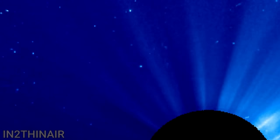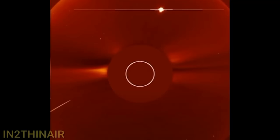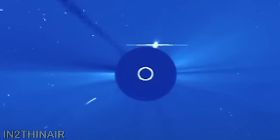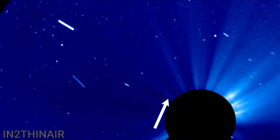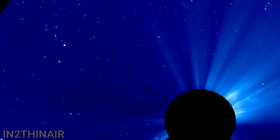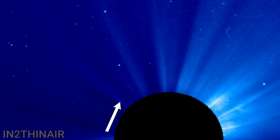So this object that's heading towards the sun, now it's really interesting for a couple of reasons. The first reason is the obvious one. It makes a turn as it gets near the sun. That is something you never see. That's the second thing. You've never seen that before when you're watching these kind of videos from this type of perspective, from that camera angle. And you always see the specks going into the sun out the other end or one direction only, never turning. This is the first time I've ever seen that, and I can't explain why that would be.